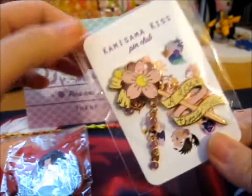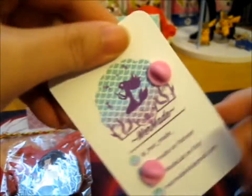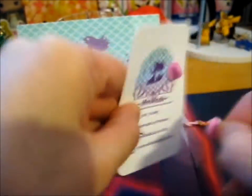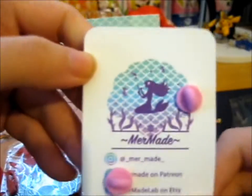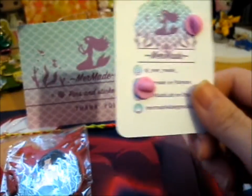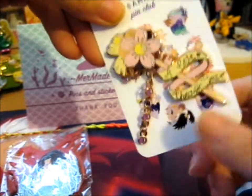This one is — ta-da! This is a very beautiful... I have to open this last. This is a very lovely backing card too. It's got the Instagram, Patreon, Etsy, and email there. I always do love the logo — it's so pretty. You should make a pin out of it. I think I might have said that before actually. But anyway, it is so pretty. Look at the Bingley thing — this is like her hair accessory thing.